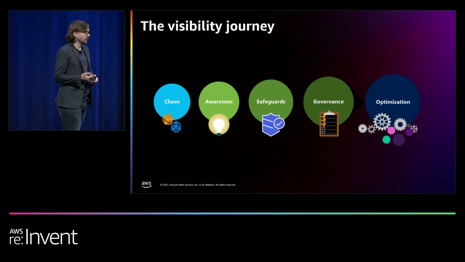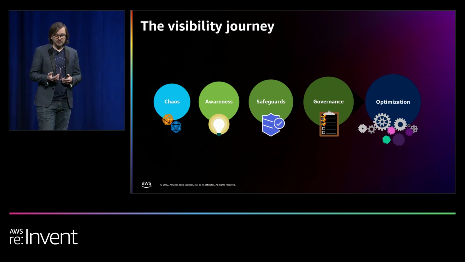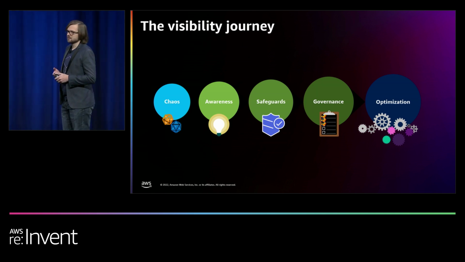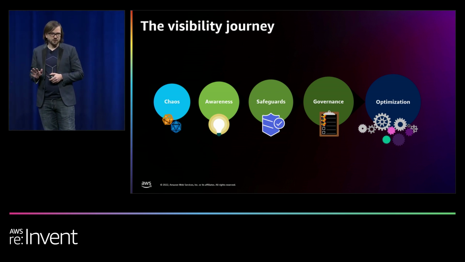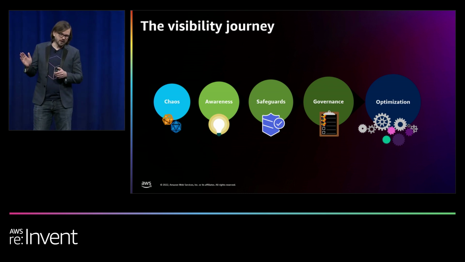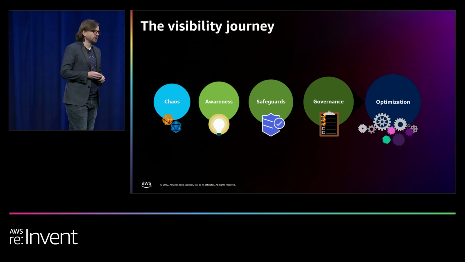And then optimization. The reason why optimization is kind of last in the visibility journey is because it's really difficult to optimize your cloud environment when you have low maybe tag quality or understanding of who owns what resources or what they're doing, if they're production or non-production. So a lot of times optimization is sort of locked behind a really big gate that makes it very difficult to run an optimal cloud environment. Now, there are ways to bring optimization forward in your journey, and we're going to talk about some of those optimization methods today as well.